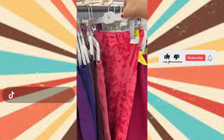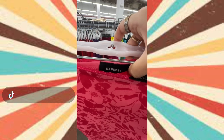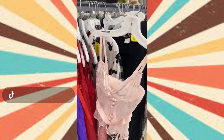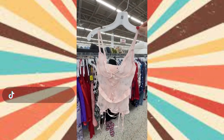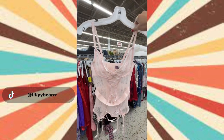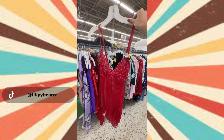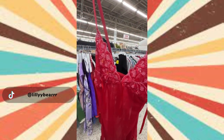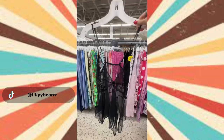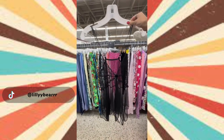Then I went over to the skirt section. I only got one today but it is so pretty — it's another vintage Express piece, a pink floral mini skirt. This would have been perfect for my European summer haul. Next in the lingerie section I got this insane bustier top with pretty ribbon detailing on the front that hooks up in the back. I also found this red mesh slip dress — I feel like these are so cute to wear on a night out with a leather jacket. And lastly I found this black baby doll top — great to pair with a khaki or black mini skirt or some low rise pinstripe pants.